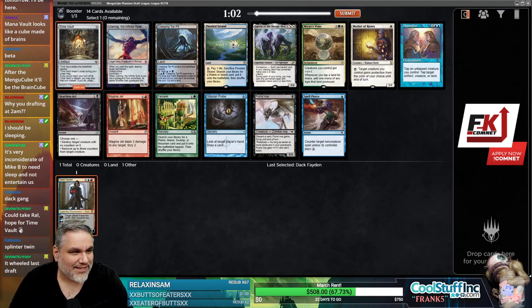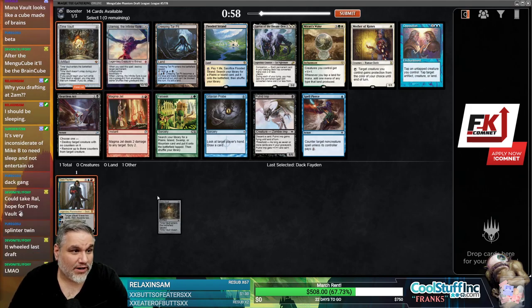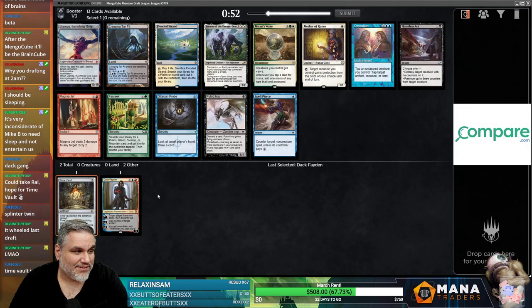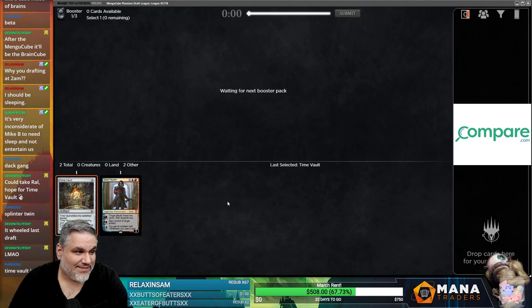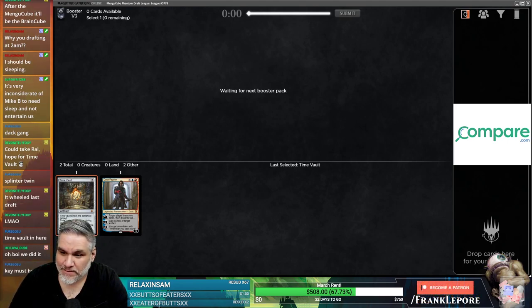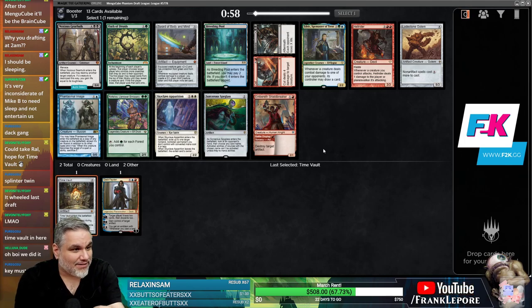Okay, so real talk, we're definitely taking Time Vault. I imagine Ral Zarek will wheel, or Kiora's Follower, and we are going to maximize our Time Vaultitude. Oh, baby. Wow, that was spicy. What untaps here? What untaps? Give me an untap, untap, untap.